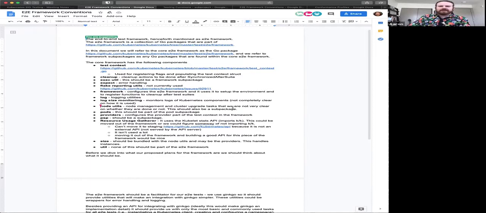So one of the goals is to see if this could be moved into the staging repo, so people can import only the framework repo out of staging instead of the entirety of Kubernetes. To do that, we're going to have to identify those parts of the E2E framework that rely on code within Kubernetes. The one I know of offhand is the functions inside the test util package to handle image manifests. That needs to be untangled. So I'll stop sharing this document.